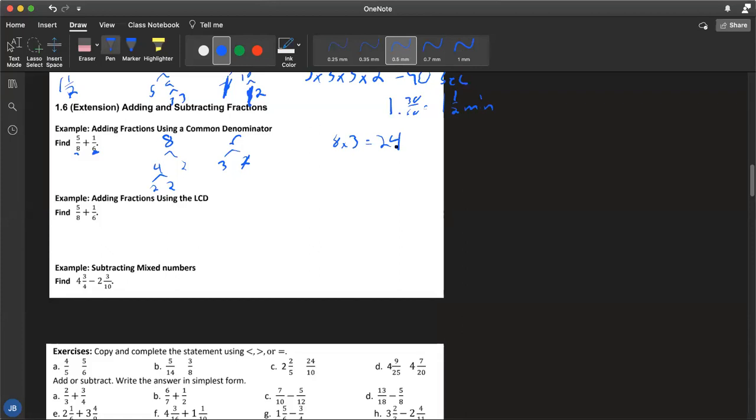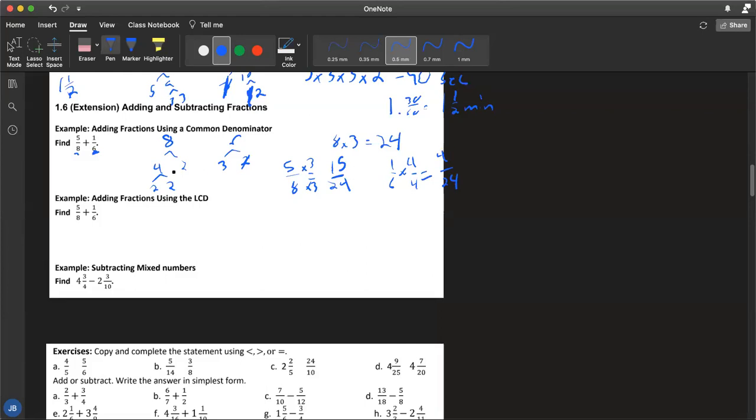Did you have a question, Jerry, or did you just want to answer? Okay. Do you want to take it from there, Jerry? Then what do we do? And then we have to convert both of the fractions. Since 8 times 3 equals 24, the bottom is multiplied by 3, and so the top also has to be multiplied by 3. Perfect. 5 times 3 is 15. And then for 6 times 4 equals 24, so the numerator also has to be multiplied by 4, and that is 4 24ths. Perfect.